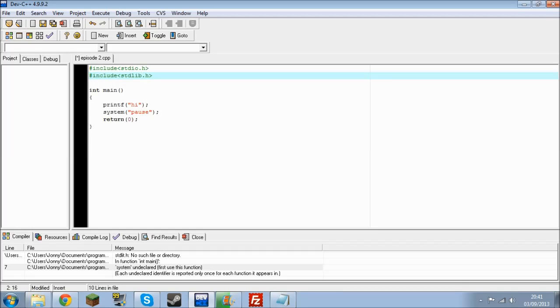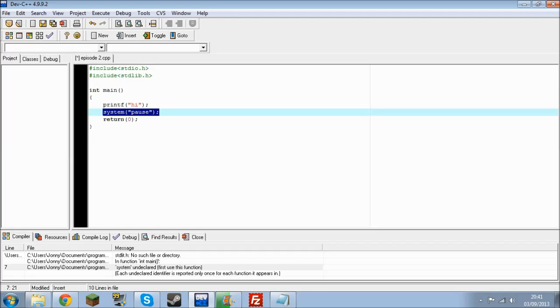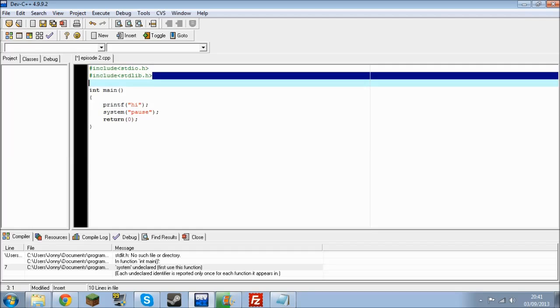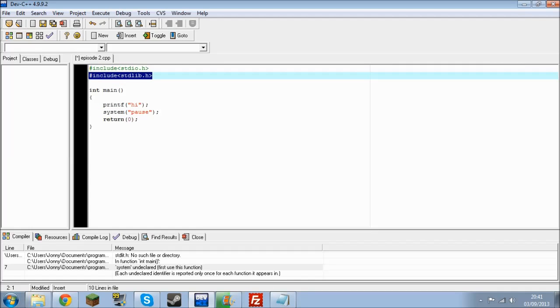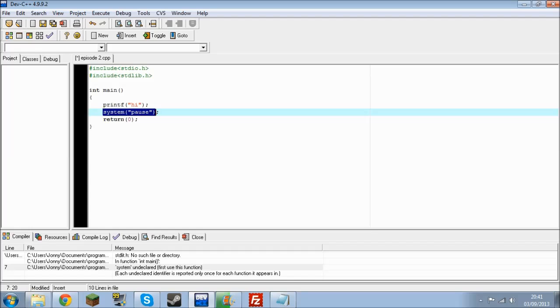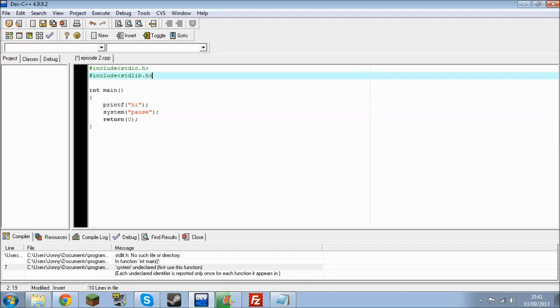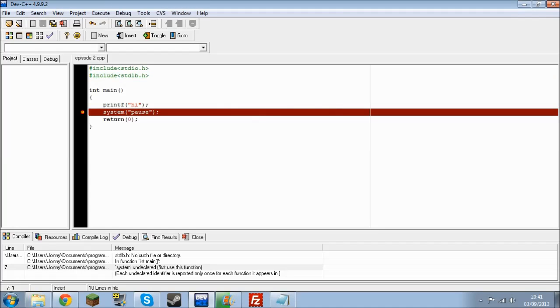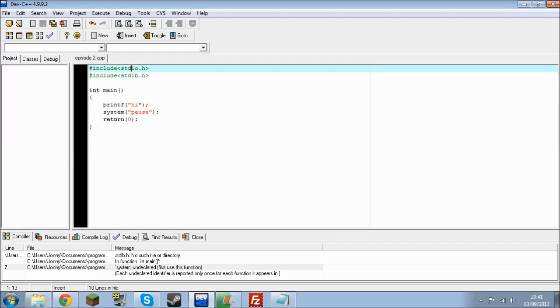Just change it back to lib. Includes this. So if you just had stdio.h, it would have no idea what this is. But because this file here, stdlib.h, knows what this is talking about. So when something's wrong here, like that, it says, hang on, we have this. But what the heck is this? It's not in that file or that file. So that's what it's basically talking about.